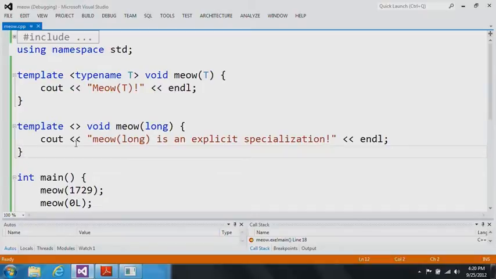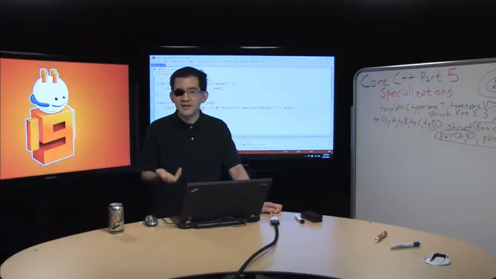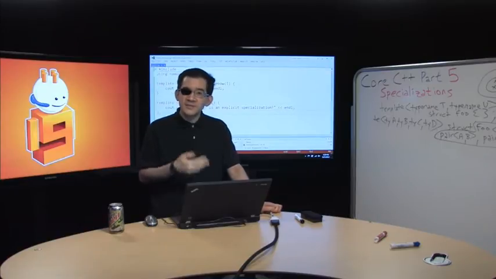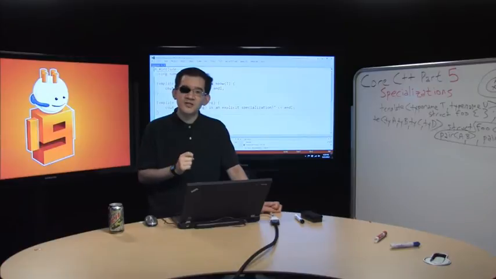But then this is where things get a little confusing. In C++98, 03, and C++11, there is no such thing as partial specializations of function templates. You can partially specialize a class template, as we saw, where you've got a primary template for arbitrary t and then a specialized one that is only for like x star. But if I attempt to do this with a function template, then I don't get partial specialization.